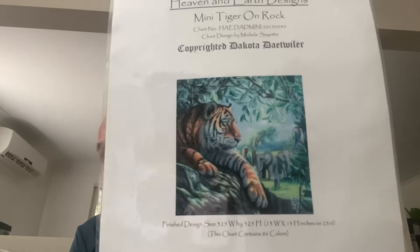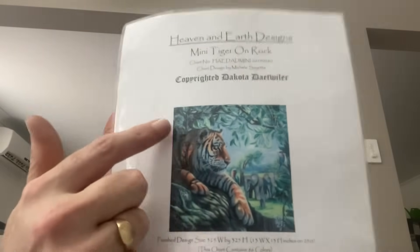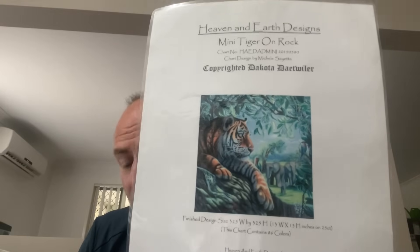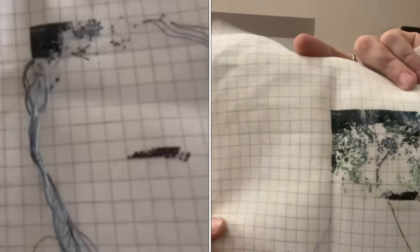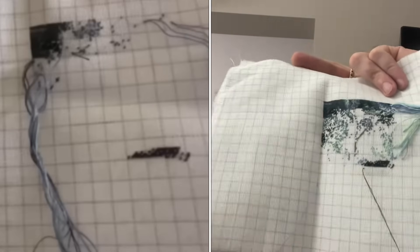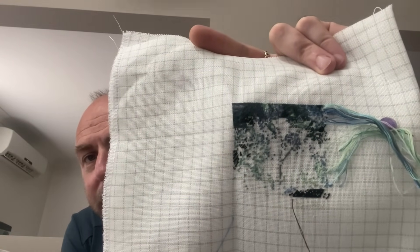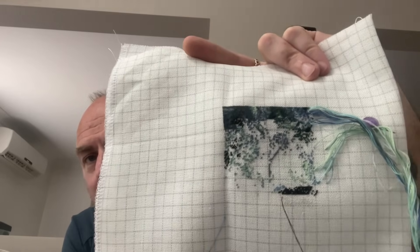The next one did get worked on this year — another Heaven and Earth piece called 'Mini Tiger on the Rocks,' artwork by Coast of Eight Well. On 28 count easy guide, two over one ten stitch. It got 1,433 stitches — though probably more would have been done but I had to restitch a section about three times because I did it wrong. I'm going to aim to get this page finished this year, and if I get more done I get more done.